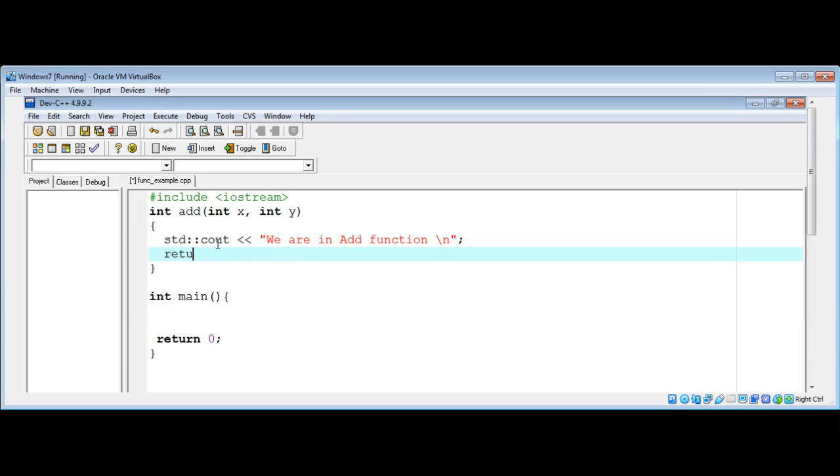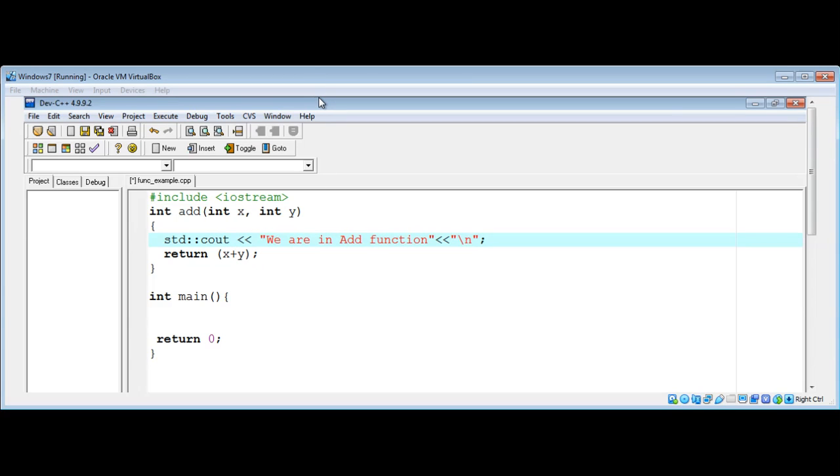And then return the sum of x plus y. I can add a new line after this too, like this over here. Here we are returning the sum of x and y.